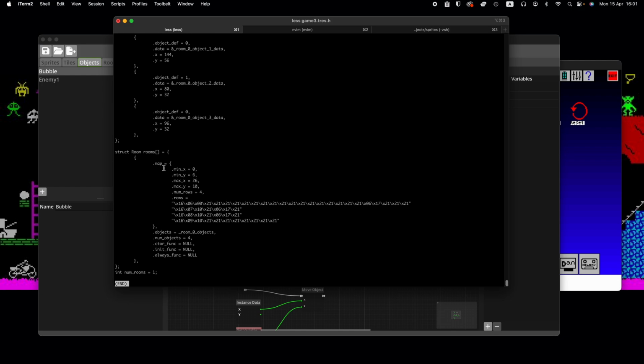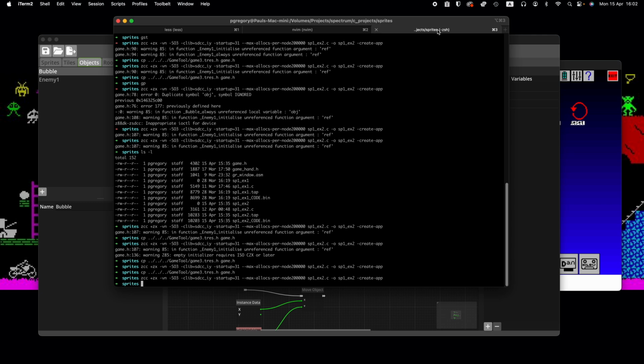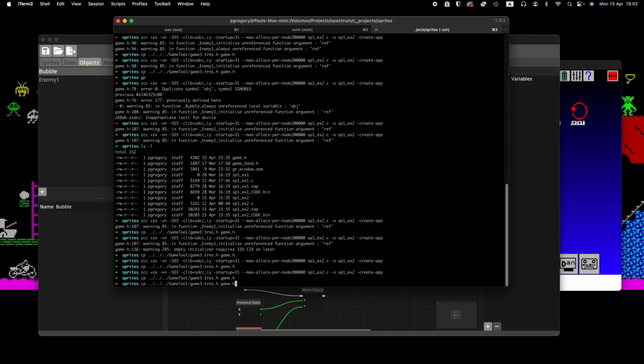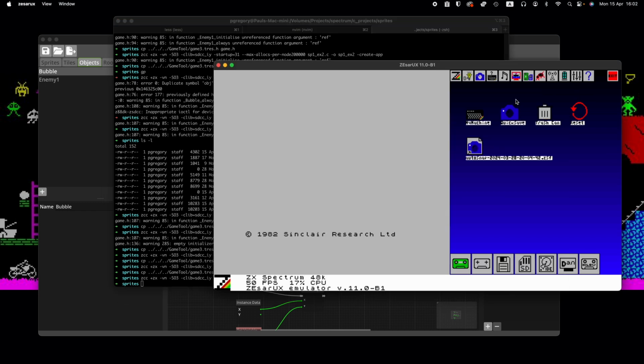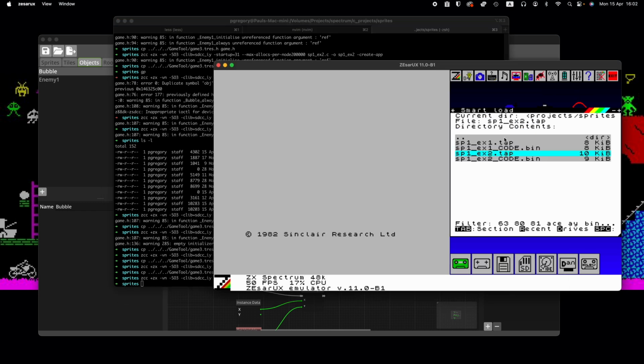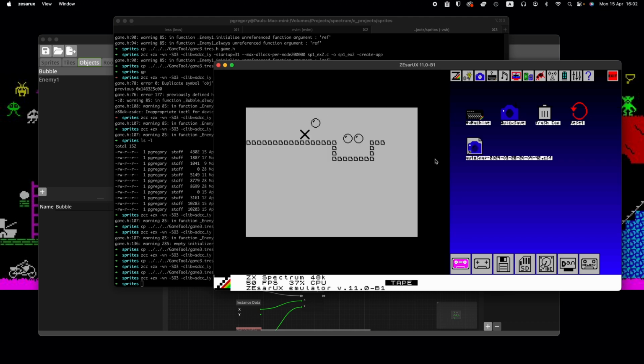And then there's the actual room itself, which has got the map with the print statements, and there's no logic in here at the moment, but it's got 4 objects and a pointer to the list of objects, which is this. So with that all in place, if I quickly copy that back into my working folder and rebuild, it takes a moment now, and then go to the emulator, and hopefully if everything's worked according to plan, we load that up and the two bubbles should move in sync up and down.